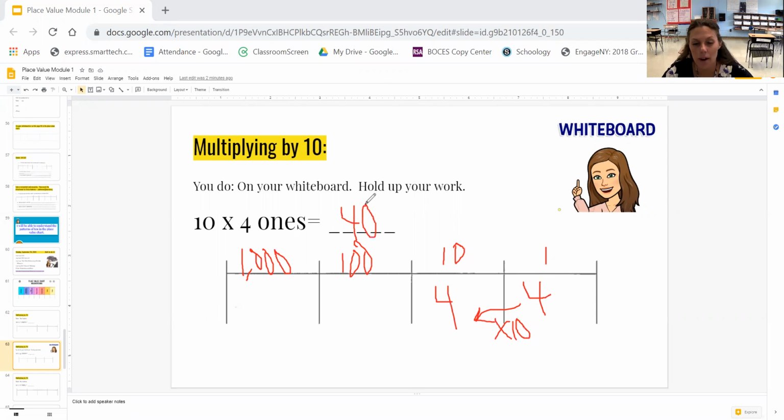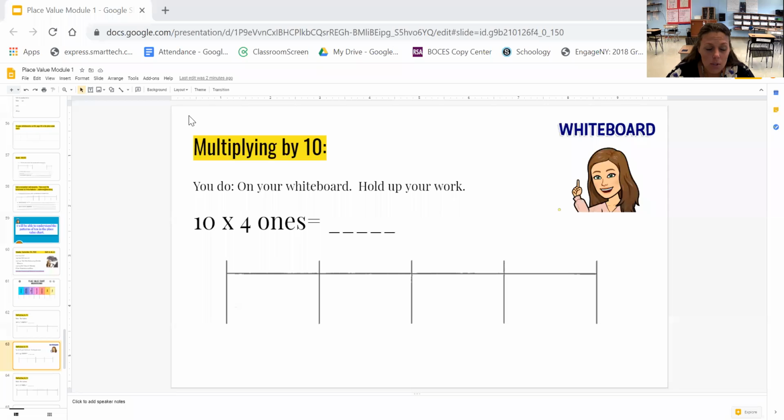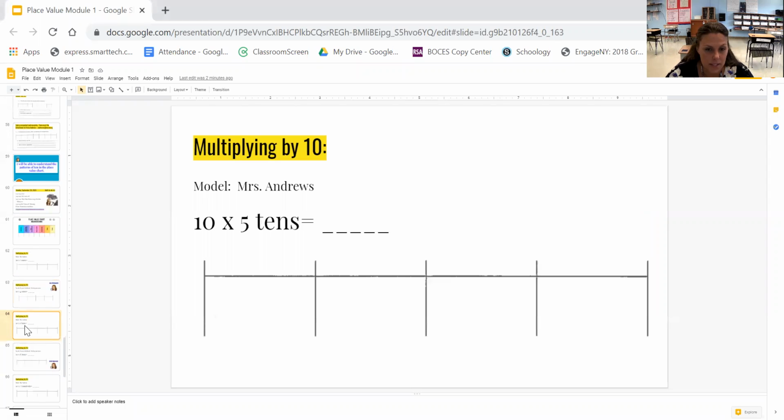You got a total product of 40. You had 4 ones, you multiplied it by 10, which means it moves 1 place value to the left, and then you had 4 tens, 10, 20, 30, 40. Awesome. Let's keep it moving. So one of the reasons I love our place value system is it's all about the number 10. When we regroup, it's all about the number 10. When we have to borrow, we borrow in tens, right?